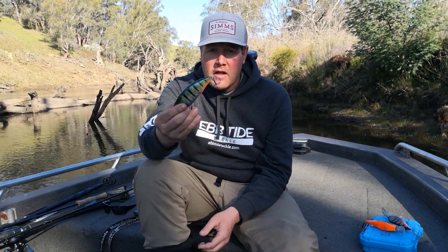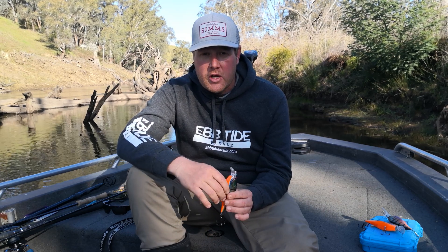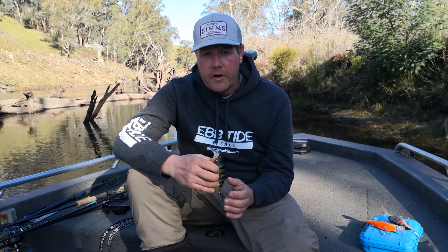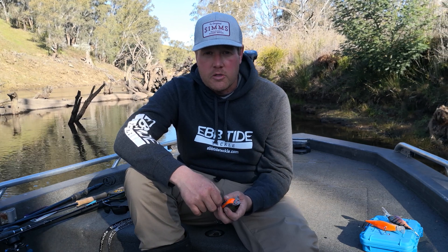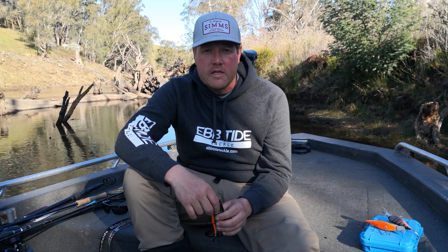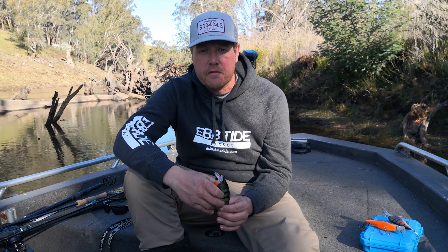The redfin color in the Big M's — across all three models — is specific to Ebtide Tackle in Australia, so no one else has got this lure apart from the Ebtide guys. Now why redfin color scheme? Murray cod love to feed on redfin when they're available as a food source. Unfortunately they've essentially taken over a lot of our waterways and filled the void where a lot of our smaller native fish should have been.